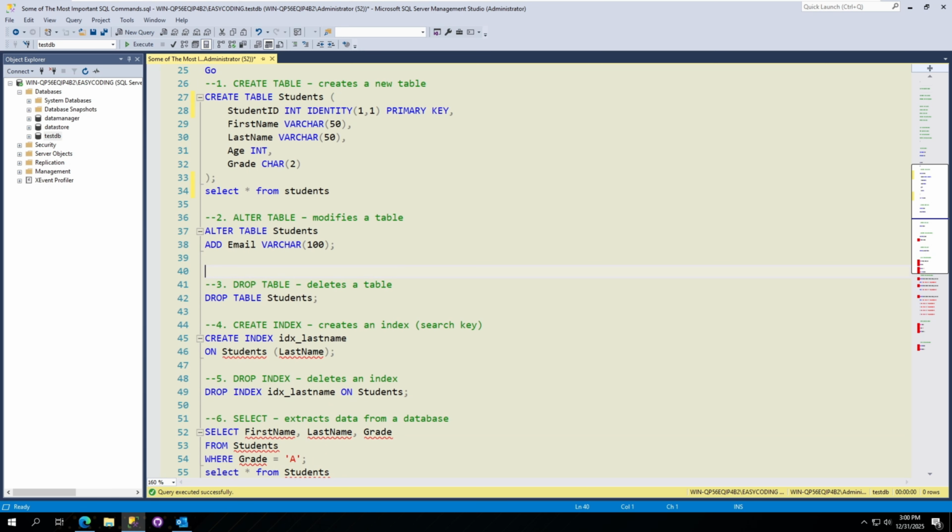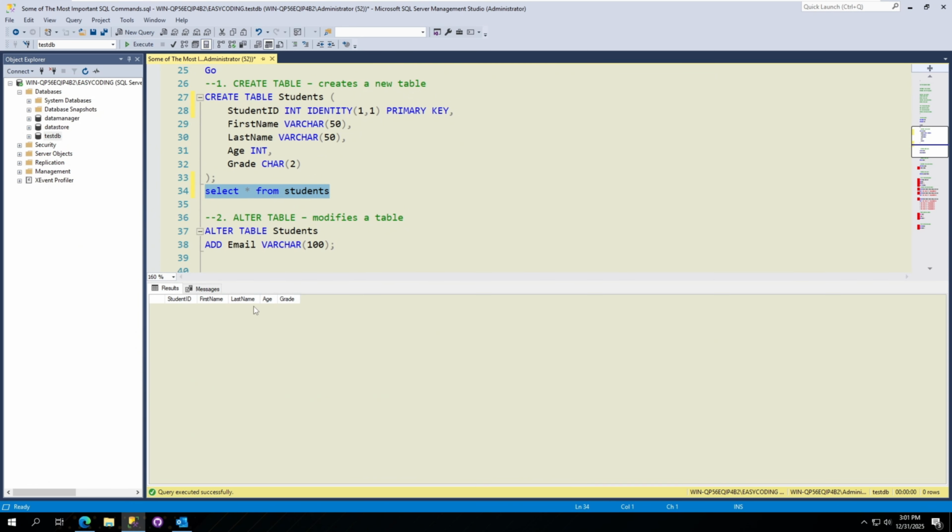Now, once you create the table, you decide to add an email ID to this table. Currently we don't have an email ID column here. So you can do alter table, add email.